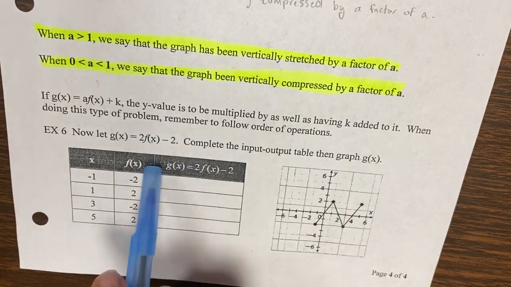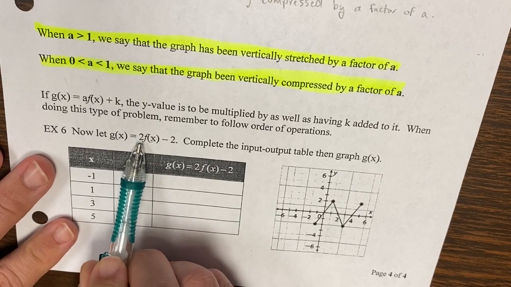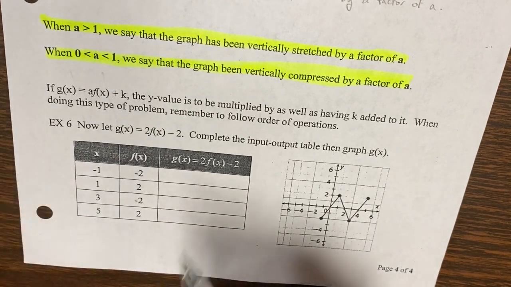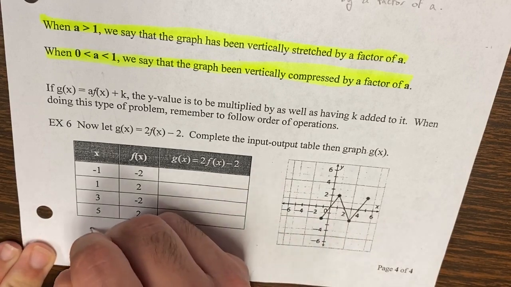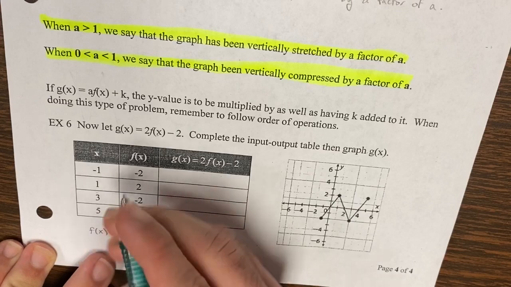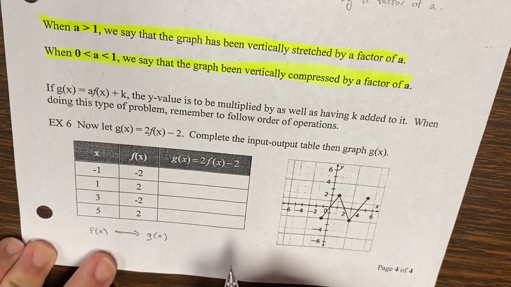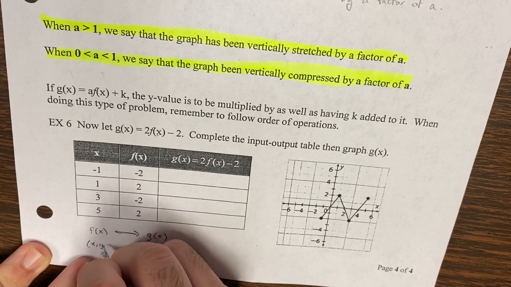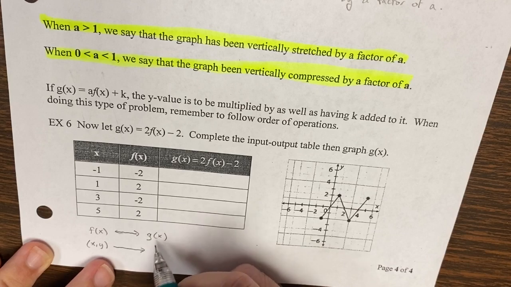All right, so let's do a problem where we have two things going on. Okay, we have this 2 multiplying f of x, and then we're also subtracting 2. All right, so what I like to do when you have multiple things going on, I like to write how to take points from f of x and transform them into g of x. Okay, so we're going to take original x, y ordered pairs from f of x. And what does g do to those ordered pairs?